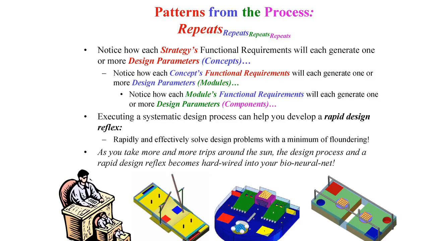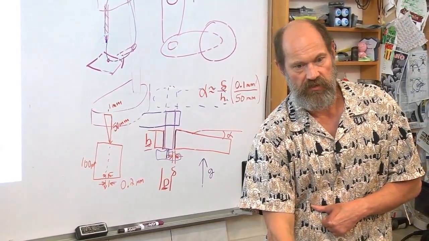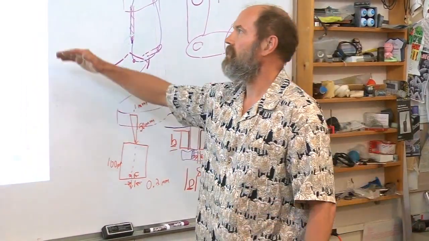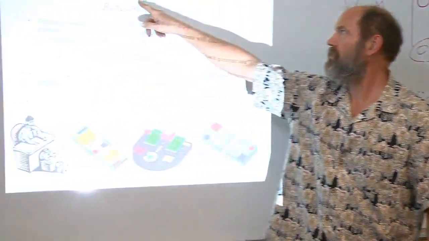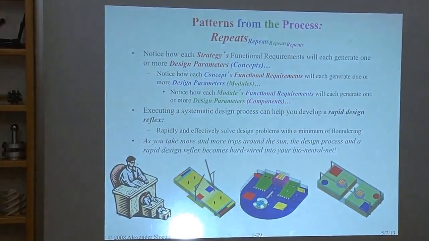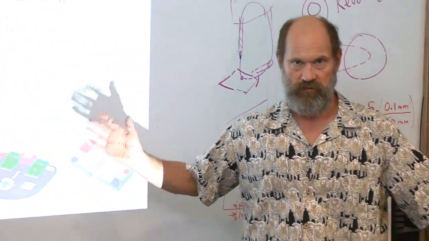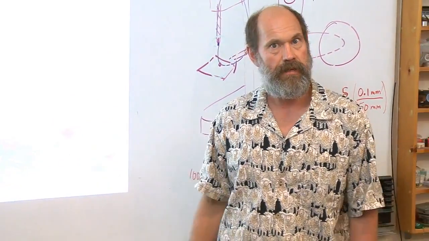Process repeats. Every single component, what do you have to do? How does it do it? What's the analysis, references, risks, countermeasures? The process repeats. And what you'll find is the more you actually do design, the patterns from the process repeat, just like this shirt. They go over and over, and together they form a beautiful, wonderful machine or fashion.